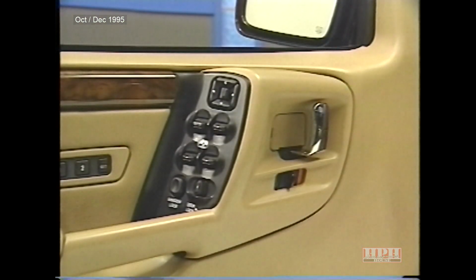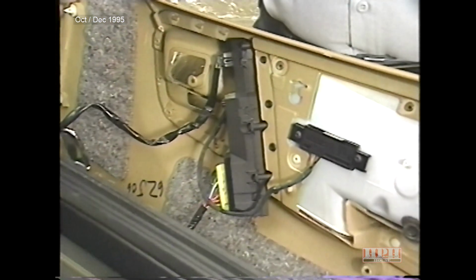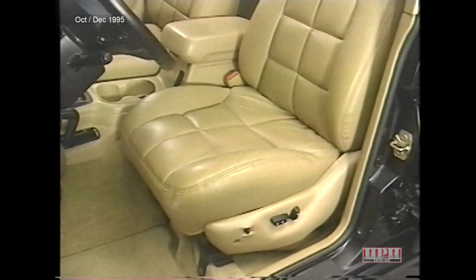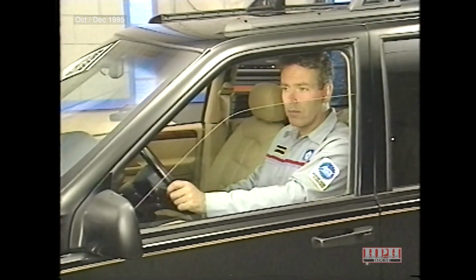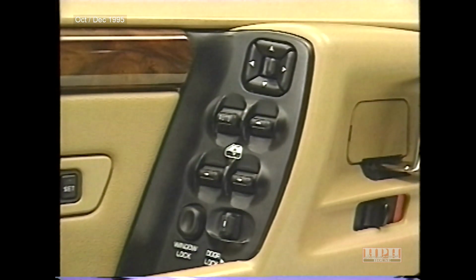Each front door contains a door module. Door modules are new to Grand Cherokee. They control memory recall functions, remote keyless entry, power door locks, power windows, power mirrors, the illumination of window and mirror directional switches, and door courtesy lamps.